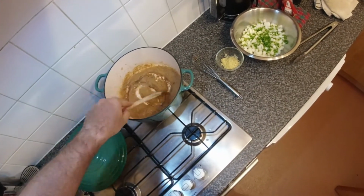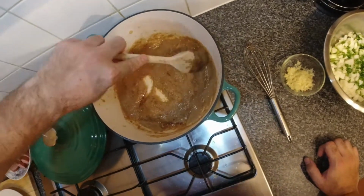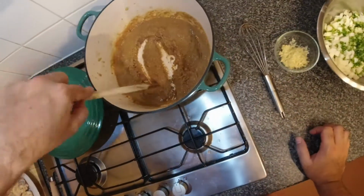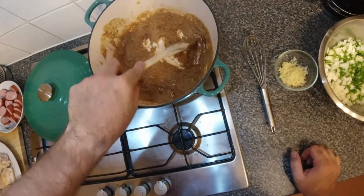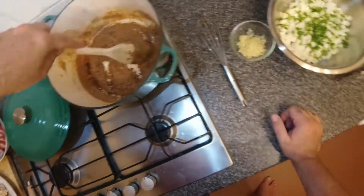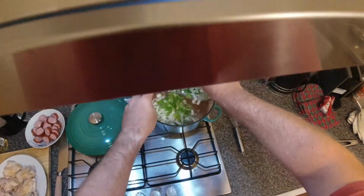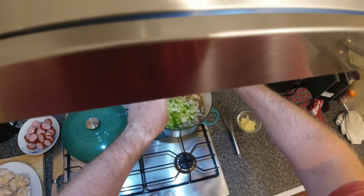But that's the colour you want. Dark chocolate sort of colour. Don't be afraid to turn the heat down a little bit if it's starting to go. See that colour there? That's what you want. Right, go in with our veg. This is gonna cook quick, so keep it moving, keep it stirring.